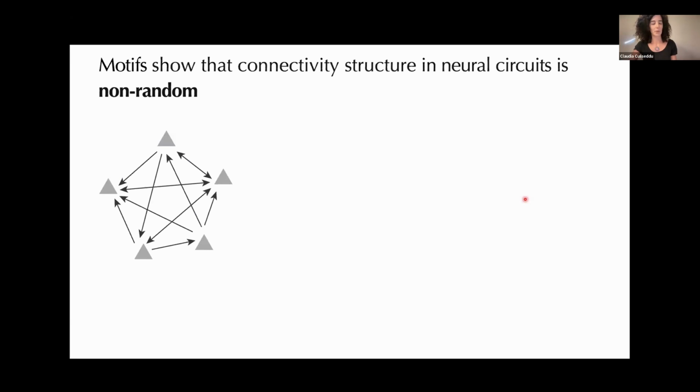And so given a neural network, we can look at motifs within that network, and since the number of possible motifs can grow exponentially with the number of neurons involved in the motif, we typically focus on 3-neuron motifs, or triplets, because they are the simplest but still very informative local structures. And we know these from experiments across different species and different brain regions. Even if they involve only a few neurons, motifs can give us important insights about how connectivity is organized in the brain.